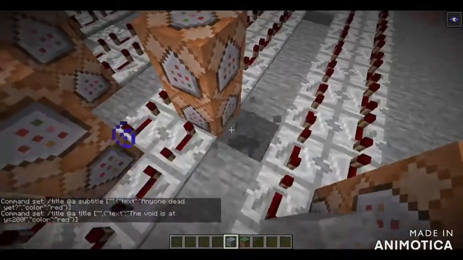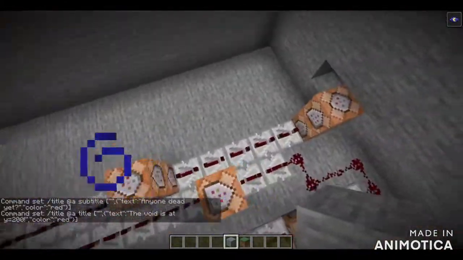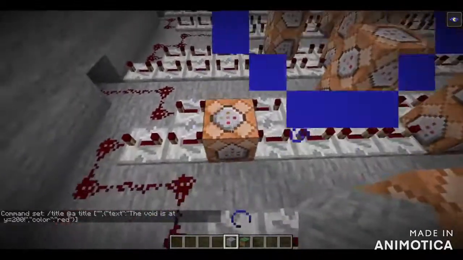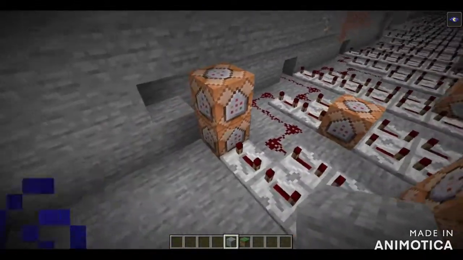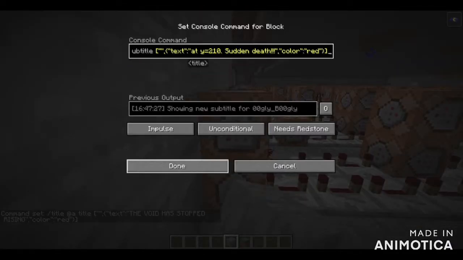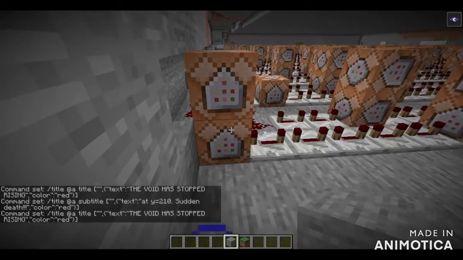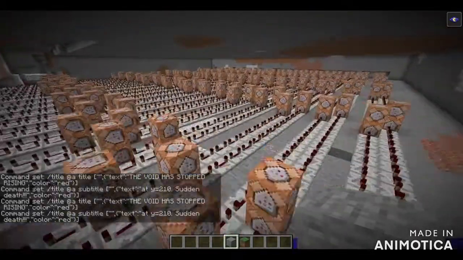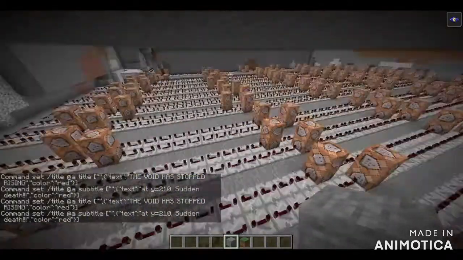So we have them underneath the normal module, just because it's powering up blocks. We might as well make use of it instead of having to do a separate module like we did here. And then this is just the final thing. It says the title, the void has stopped rising, and then the subtitle, sudden death. So yeah, that's basically how this machine works.